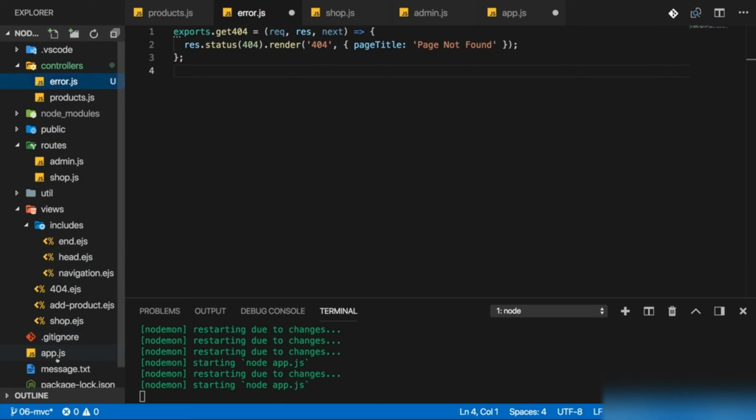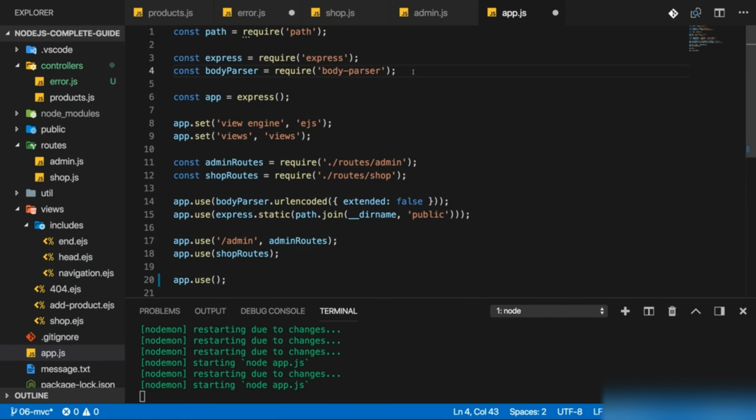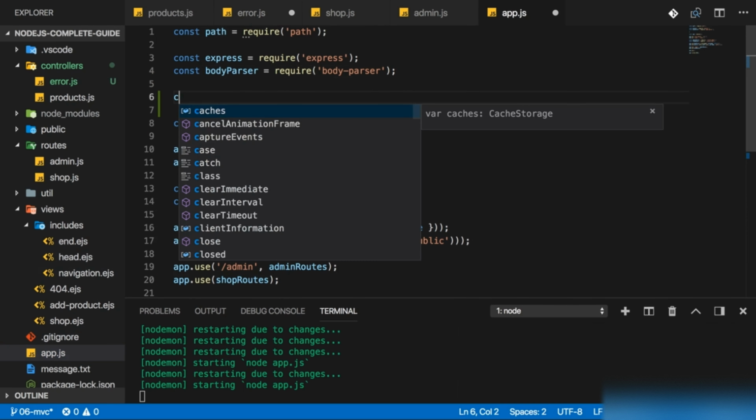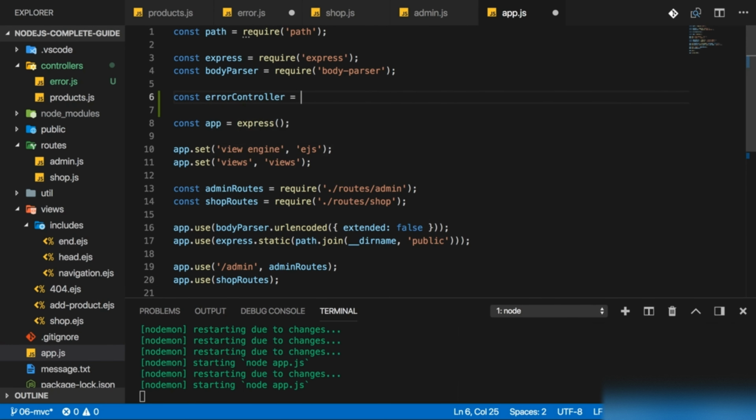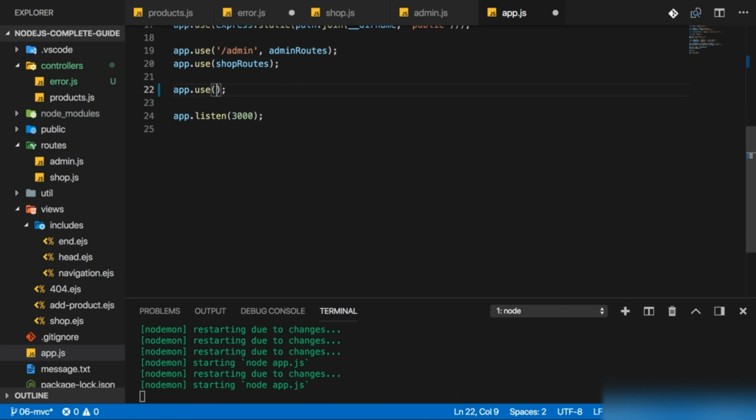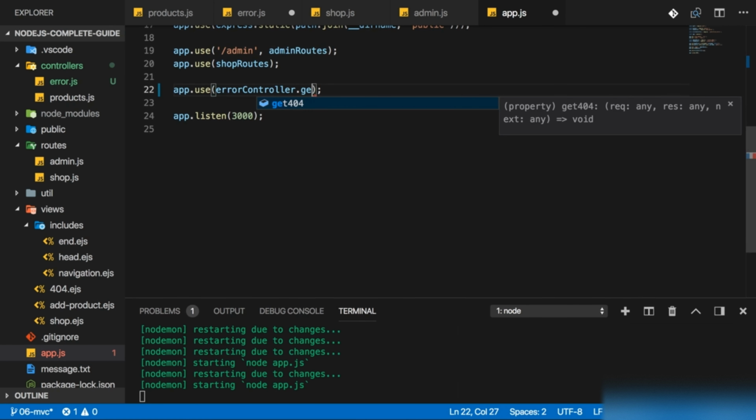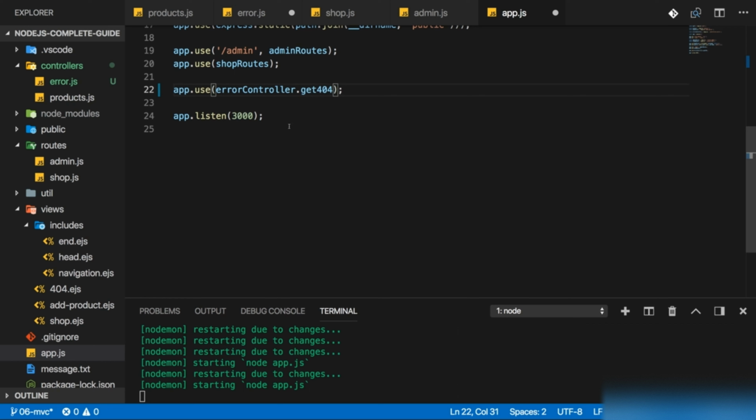And with this, I just have to go back to app.js. And in there, I will simply import my controller, so const error controller, is imported by going to the controllers folder and there to the error.js file. And we can now take that error controller here, and down there on app use, I will simply put error controller get 404, just like this, as a reference to this function. And now this is also in line with the other routes and with the other products controller. So this is now the controller being added. And with that, we got views and controllers. Let's move on to the model next.